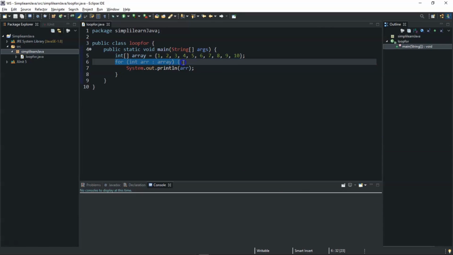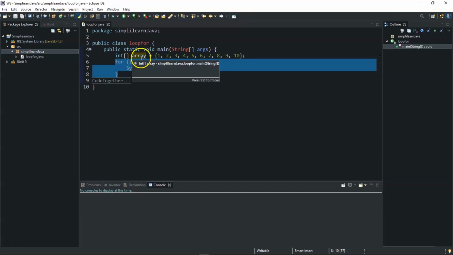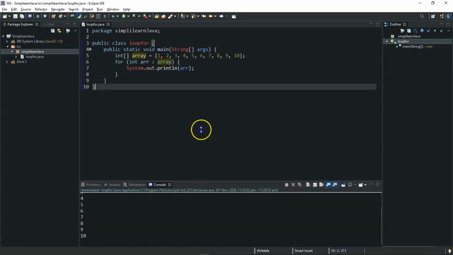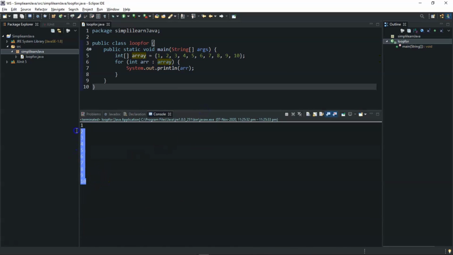So instead of using the typical for loop, which has the initialization state, then the condition, then the pre-increment or post-increment or decrement kind of operations, we simply have declared the for, and inside that we have int arr, which is the name of the variable of array type, and inside that we have the array. So our array consists of 10 numbers from 1 to 10, and now this particular loop will execute 10 times or until all the values in the array are printed. So now let's try to print this. So there you go, the program got successfully executed and we have all our values from 1 to 10, which were the input or the saved part of the array.